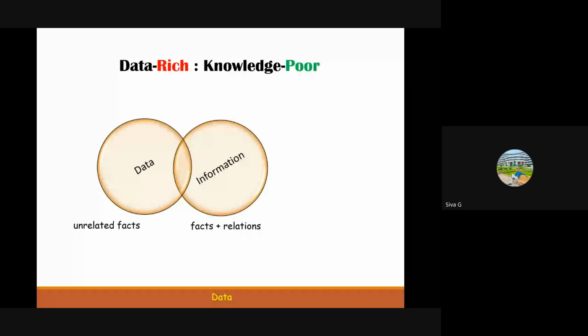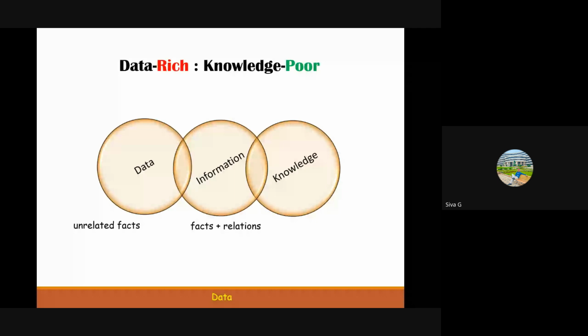Many people stop at this step only. They say, I have data, I organized it using some techniques, and finally got some information. Yes, information is fine. Information is nothing but facts and relations. I explored the data, but that is not the complete way of doing data analysis. Only when you extract knowledge from this information is the data analysis complete and meaningful. So from this information, we have to get the knowledge.